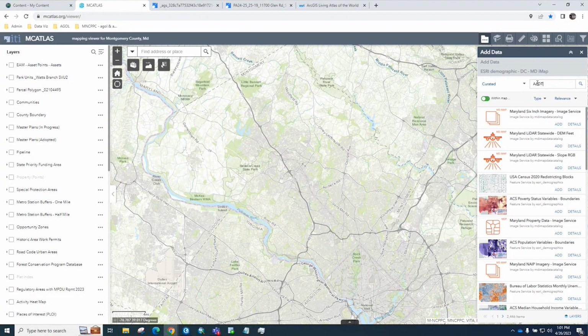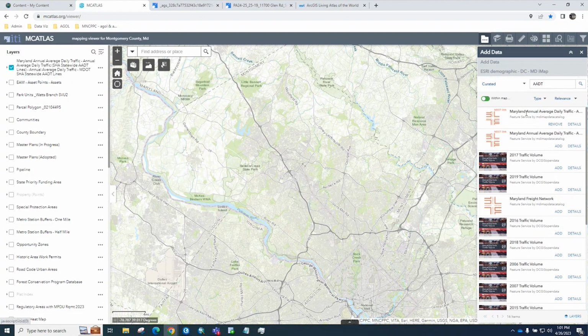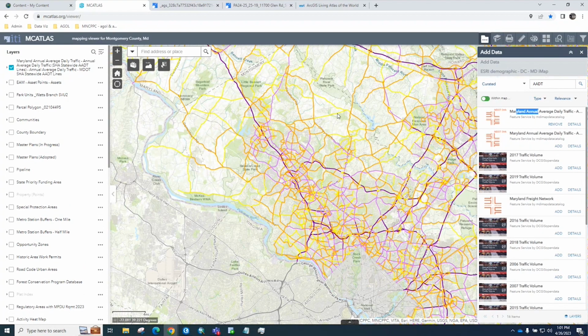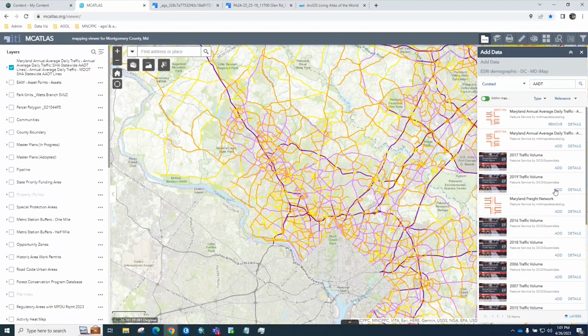So if I'm interested in something like annual average daily traffic, I'll go ahead and put that into the map. And I see this for the entire state of Maryland, but luckily enough, DC also has this traffic volume as well.